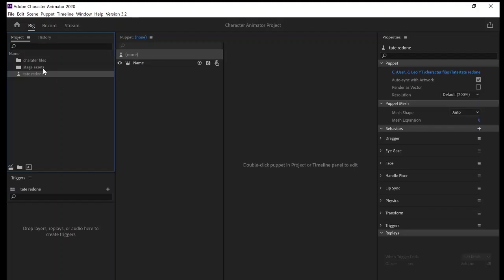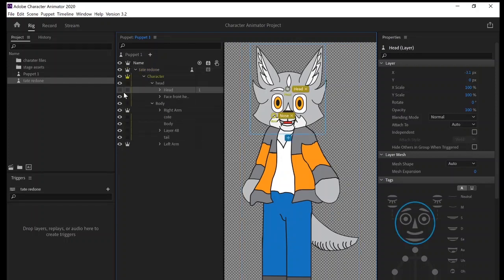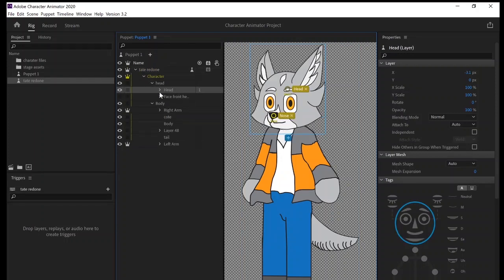Takes a little while. Drag in. And there you go. You've got the heads and the bodies. Now what I'm going to do is create a swap set.